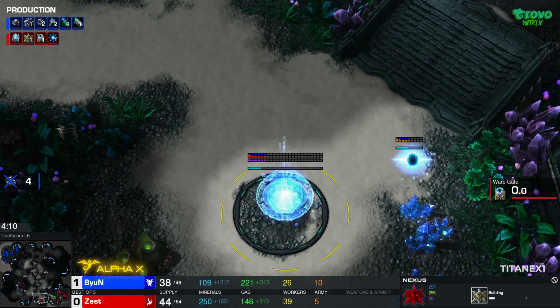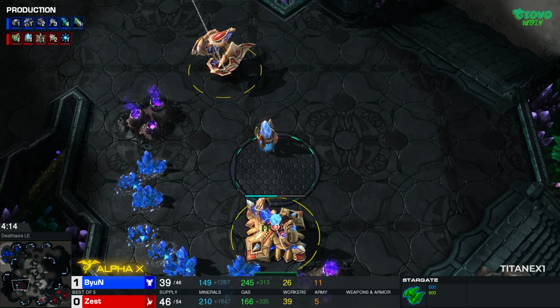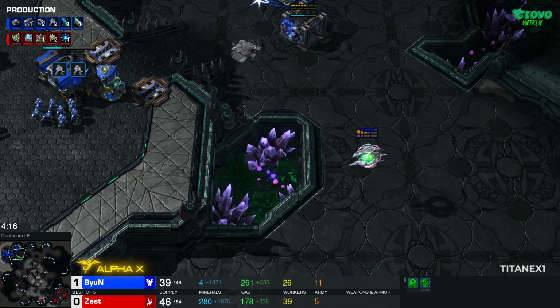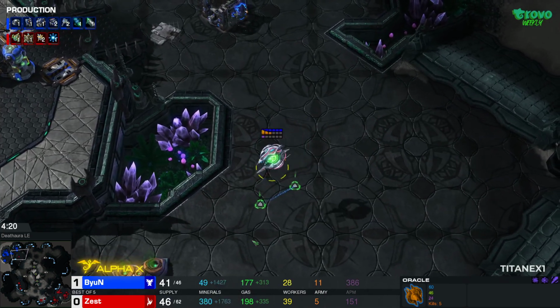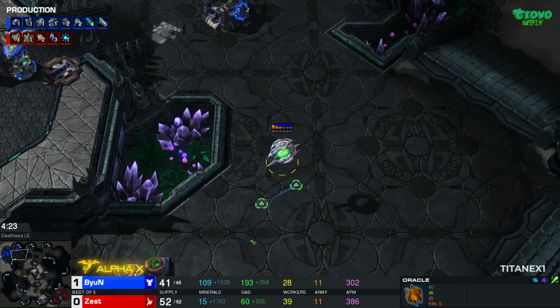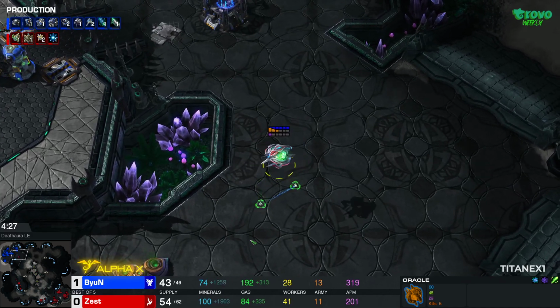3rd Nexus for ZEST as well, now being thrown down. He's like, wait a moment, I'm going to need my own 3rd base here very quickly. I'm going to have to fully commit to some sort of an all-in. And, well, the all-in didn't quite work the previous time. Hard to imagine it working this time.